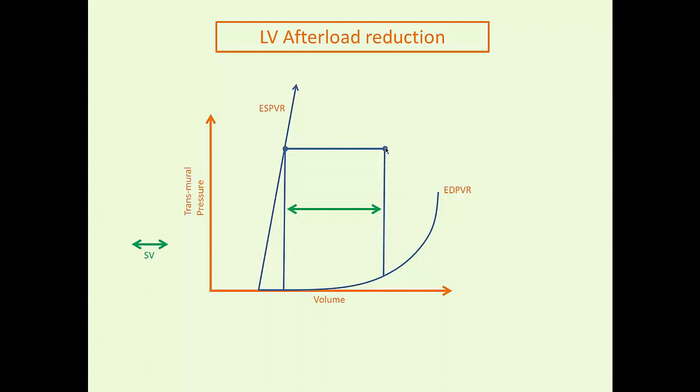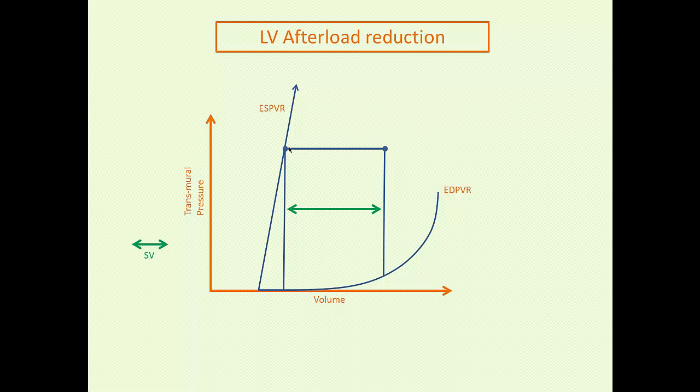And I have ignored, as those of you who've watched Chapter 2 know, or those of you who just know from medical school, that when you start to eject, you actually get a curved pressure-volume relationship. And I've negated that here because the curved nature of that relationship really is the result of the interaction between the time-varying elastance of the left ventricle and the time-varying elastance of the aorta, and I'm just taking that effect out to make this a little bit more simple. But you eject, and then your volume decreases, and then you reach your end systolic pressure volume relationship.